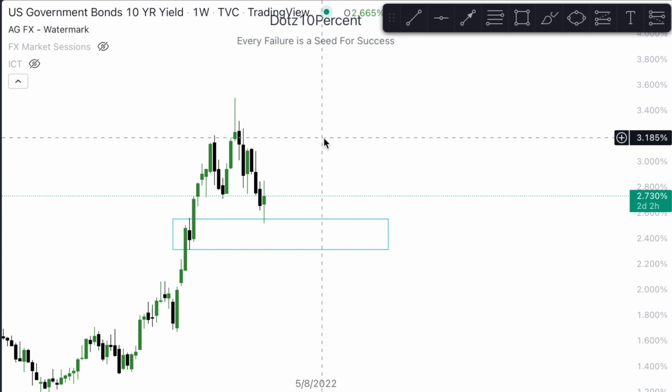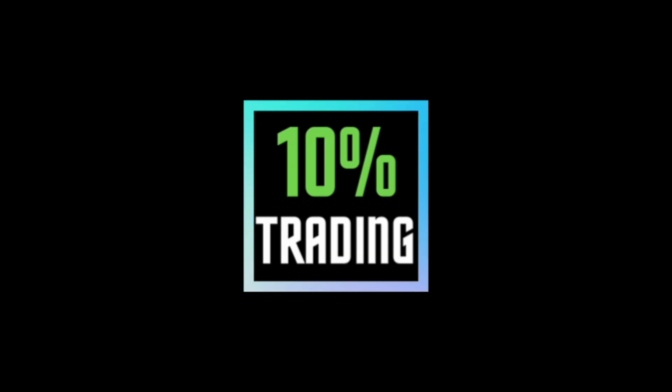But we need to use the US 10-year mainly on the higher time frame. I don't use this on a 4-hour, 5-hour, or whatever. Not on our lower time frames. I'm always looking at the weekly and the daily charts to find where price may be going, and then trying to line it up with the DXY. Let's get back to the presentation.